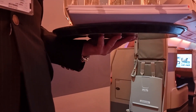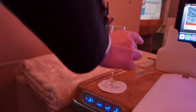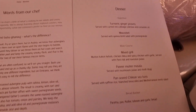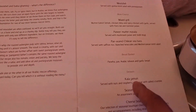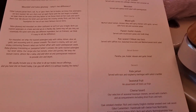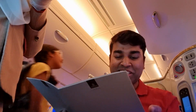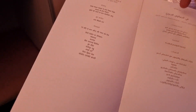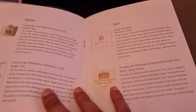May I offer you a glass of champagne? Yes please! I'll go with the turmeric ginger prawns for the starter, the mixed grill for the main course, and I think I'll try the gulab jamun for dessert. They actually have the menu printed in Hindi as well, which is great, and different languages including Arabic. They're personalizing it according to the route. There's also a very extensive wine list.